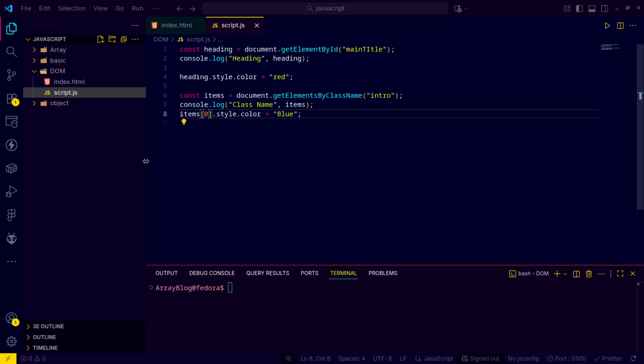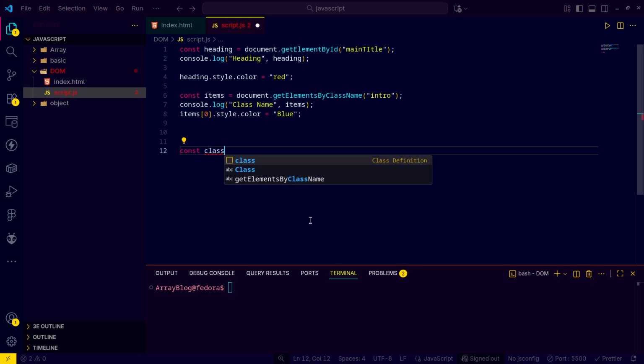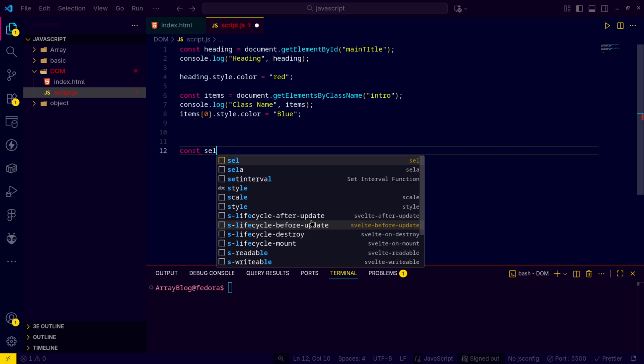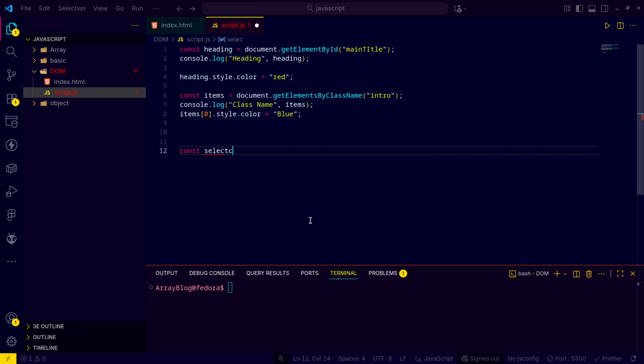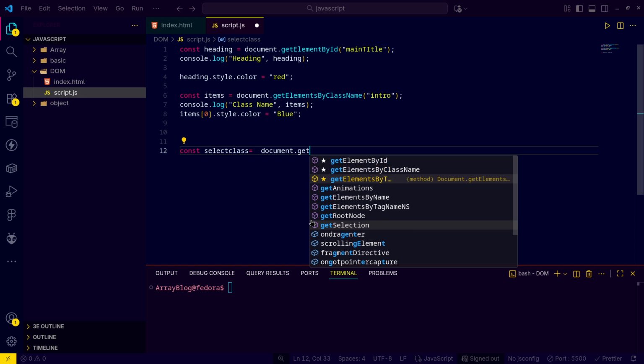Select by class basically means you can say const class tag, select class equals document dot getElementsByTagName.